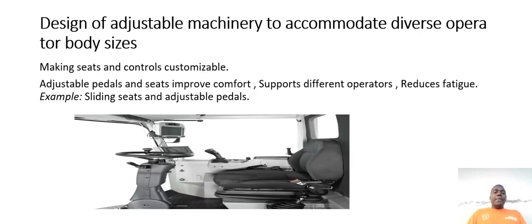Another topic is design of adjustable machinery to accommodate diverse operator body sizes, making seats and controls customizable. When you are dealing with design, you are dealing with ergonomics. You need to design things that are customizable. Adjustable pedals and seats improve comfort, support different operators, and reduce fatigue. Example, sliding seats and adjustable pedals.